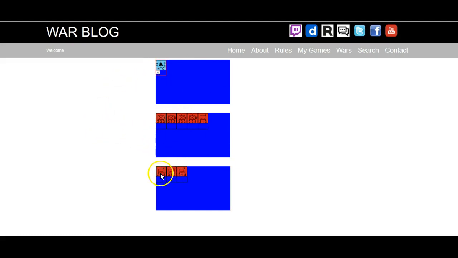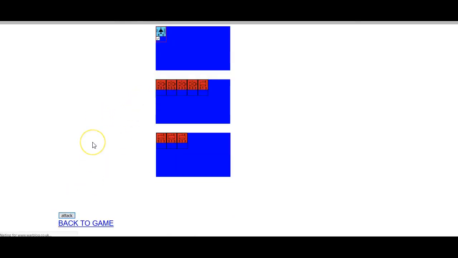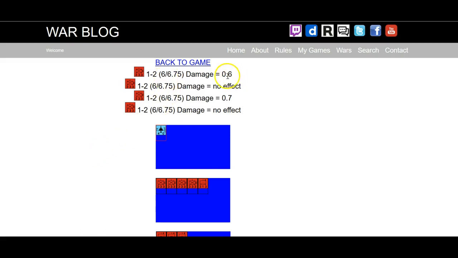But as you can see, he's got air defense units. These will have a factor in this battle. They will affect this battle. But let me just see what happens. Essentially here, I've gone in, I've done 0.6 damage on this first unit, no effect on the second one, 0.7 on this one, and no effect on this one. Essentially, there's no indication that any of the air defence had any effect on me. If it did, it would be noted there.